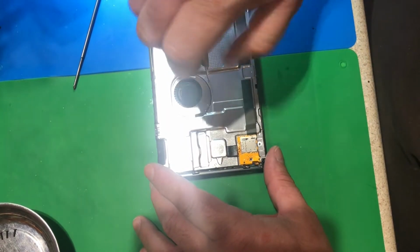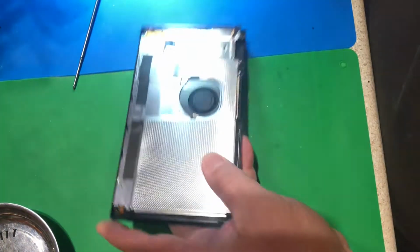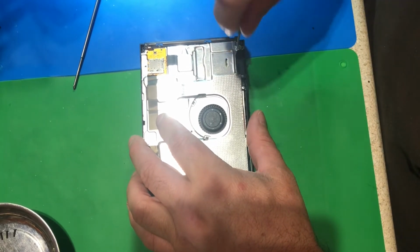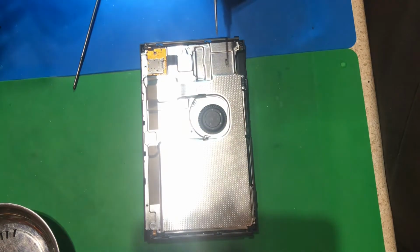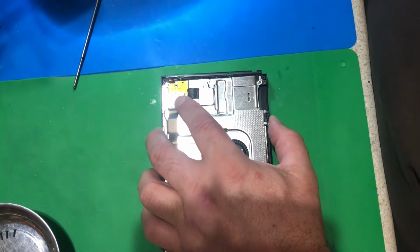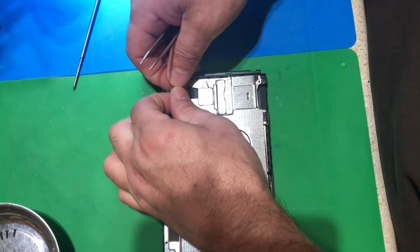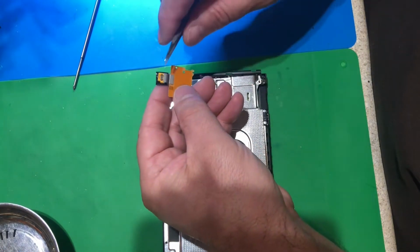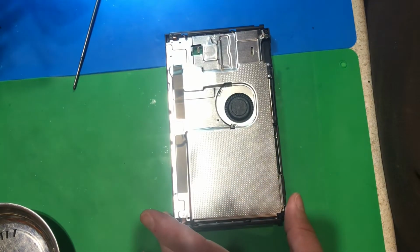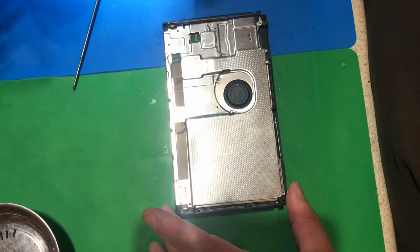Usually when you get them on eBay, they are rough, man. They are rough. Some kids torn them apart before you get them, and they are rough. This little memory tray, it just pops up. There's like a little thing on there. You can just pluck it off. See, little socket right there. I think that's it for the outer shell.